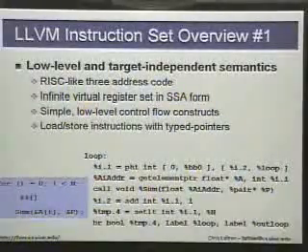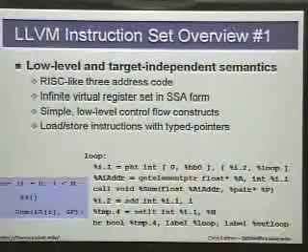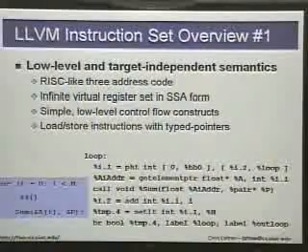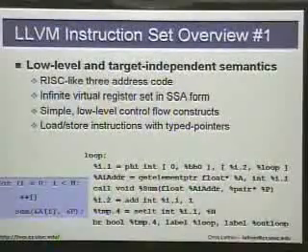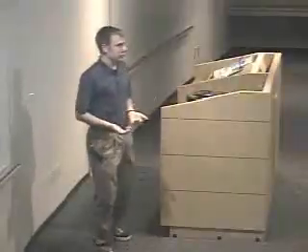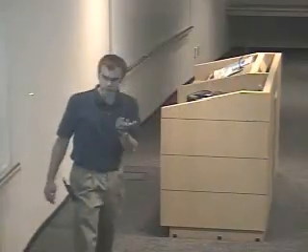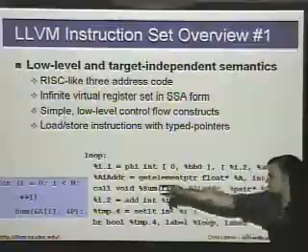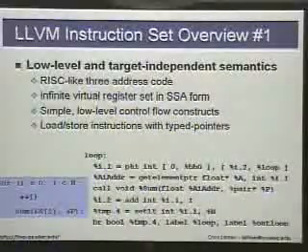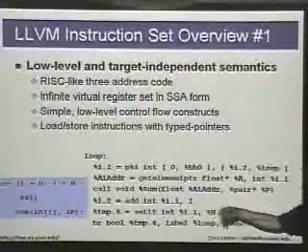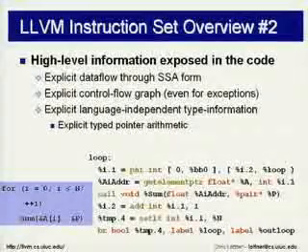There are low-level control flow operators like conditional branches, stack unwinding, things like that. You don't have things like loops or ifs or source-level constructs. And all memory is accessed with load and store instructions, and all loads and stores have typed pointers. And so here, this is just a simple example of something that's walking through an array, and it's calling sum on each element and incrementing some stuff, and it's not anything particularly exciting or particularly unusual.